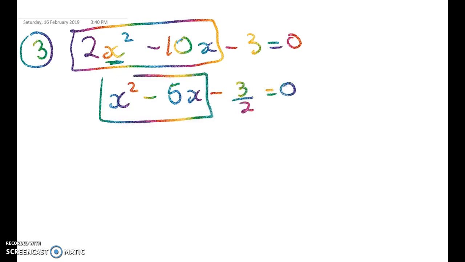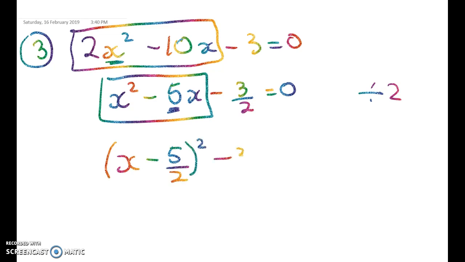And now off we go, but for the first time, this number is odd. So our brains have to work a little bit harder at these. Okay, so here the step was we divide both sides by 2. And now we're again going to halve that 5 and keep going as usual. So we've got minus 3 over 2.